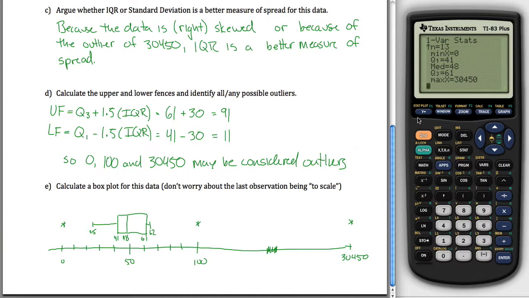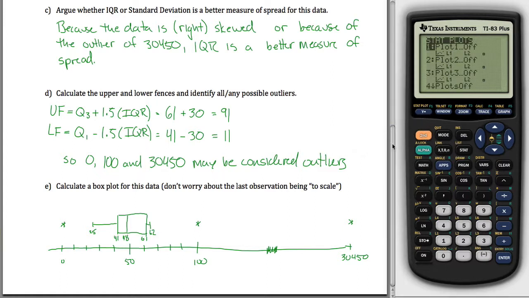I guess you could check your answer on your calculator, although it might look a little bit weird with that huge observation, but let's try it. If you hit second and then y equals, you get into stat plots. If you hit enter on stat plots, we can turn the first one on and make it the fourth type, because our fourth type is a box plot. Our data is in L1, so everything else looks good. So all we gotta do is create the correct window, which we can do with zoom, and then zoom stat, which you get to if you scroll down to 9.